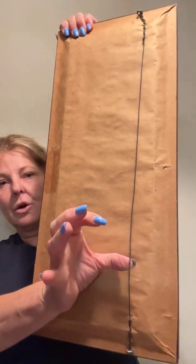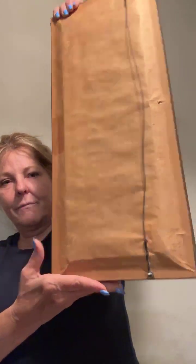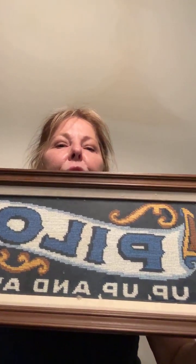The other thing that I found, because he was a general or something, I mean, he was pretty big in the military. It is a needlepoint pilot. It says Up, Up, and Away, and it's needlepoint. And it's old. I mean, you can just tell by the wire, the paperback. And I thought that was cool. And with living right here at the Space Coast, and we have all these engineers who come into the Dusty Rose, and people who work out of the Space Center, lots of pilots who live here, and then they drive over to the airport. So I'm sure I can sell this in my booth.